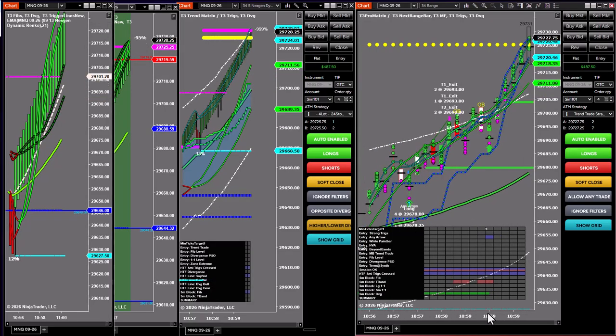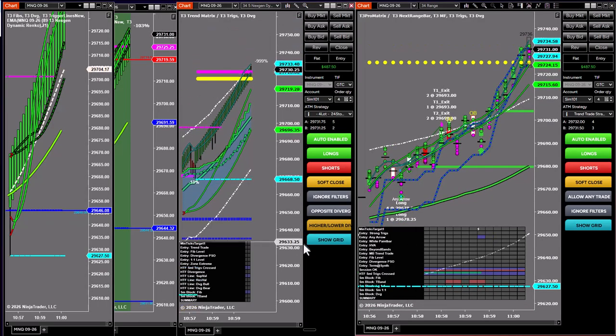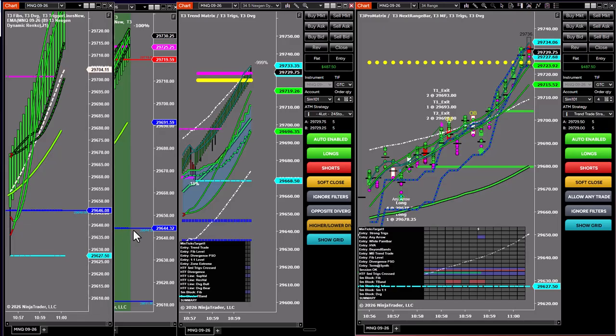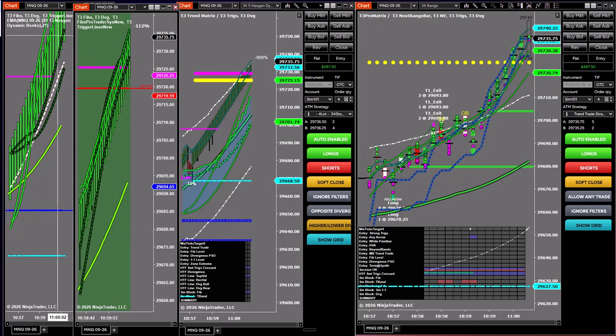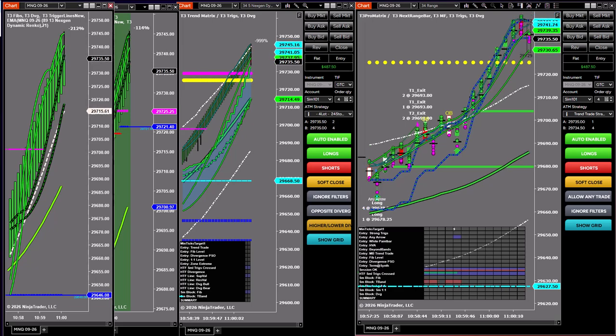Is there a little more in there to be had? Looks like it. There is always more to be had. It's not a question of what you could have had. It's a question of what you get, right? When you're day trading, it's not what you could have had. It's what you actually get.